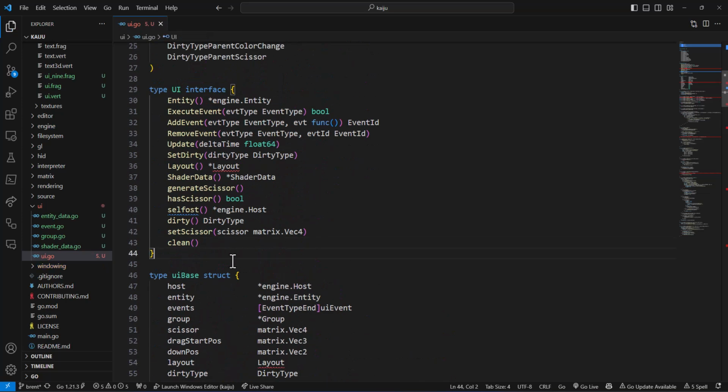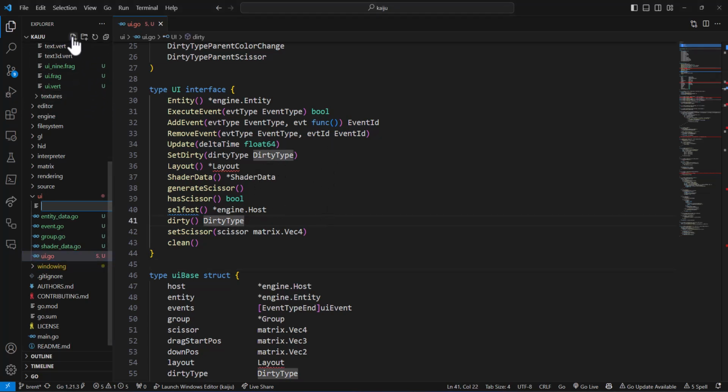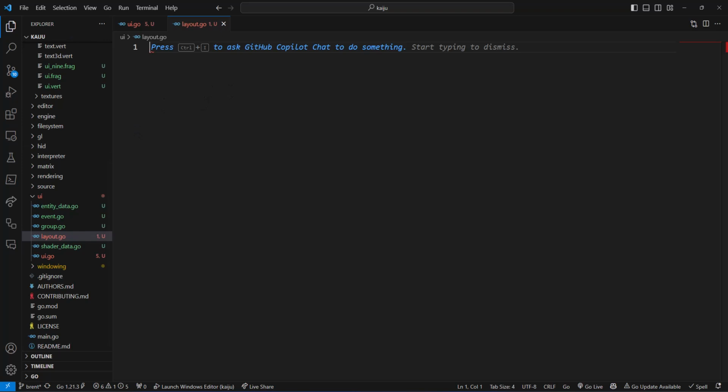Now for the star of the show, the layout. So this one I might go a little bit fast on because quite a few parts of it is just rehashing of other things with a slight change because we were doing anchor left, now we're doing anchor right, so we change how we're doing the x-axis addition and subtraction stuff. So a lot of that is pretty redundant. So all right, here we go.